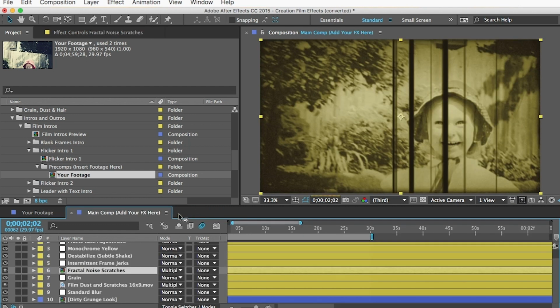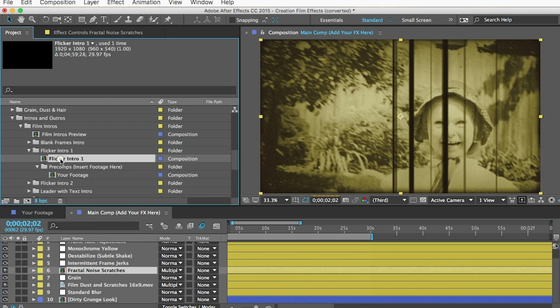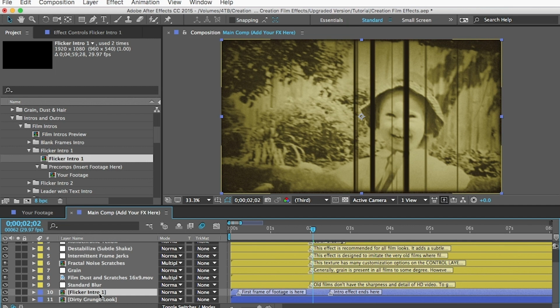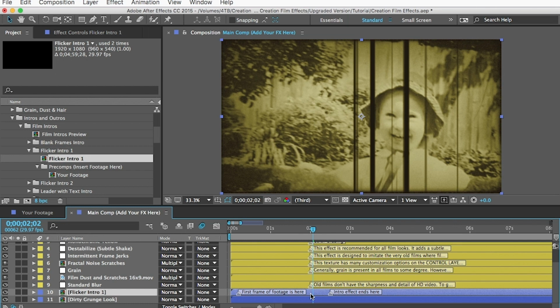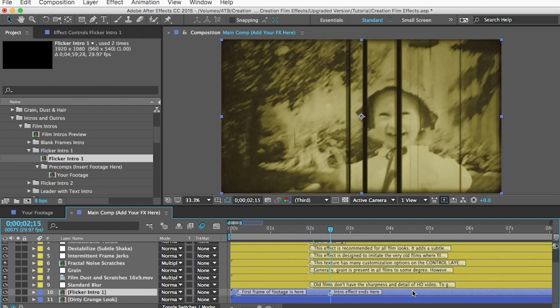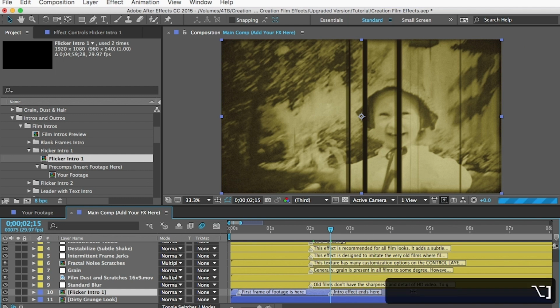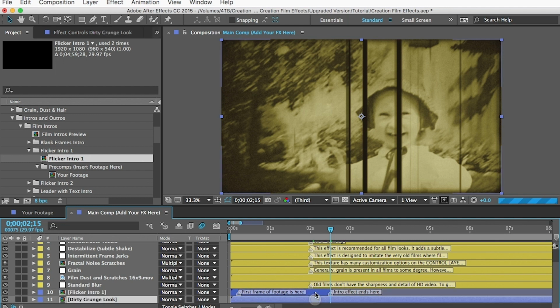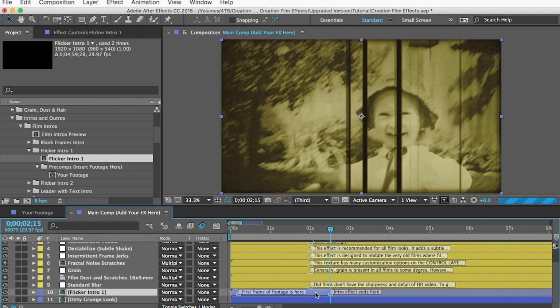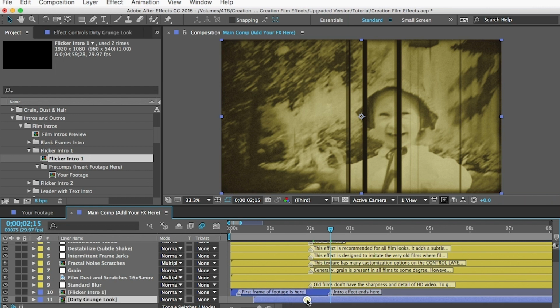I'll close this comp and go back to my main comp, and then I'll drag this flicker intro 1 effect into here. Now I could replace this footage layer, but I think I'll just put it on top so that I can easily turn it off later if I wanted to. And I'll shorten it up. Alright, now both these layers have my footage in them, and they're not in sync now, so I also need to move my bottom footage layer over to sync it up. And you can see the marker is still there, so I can just move the footage to that frame.